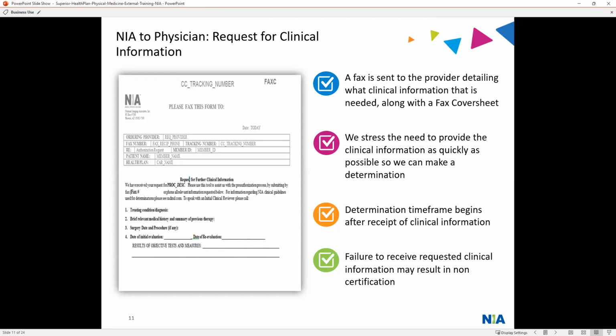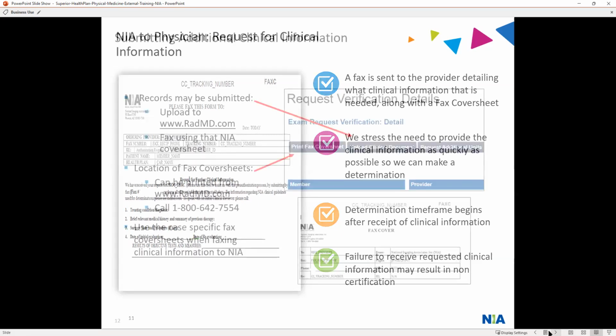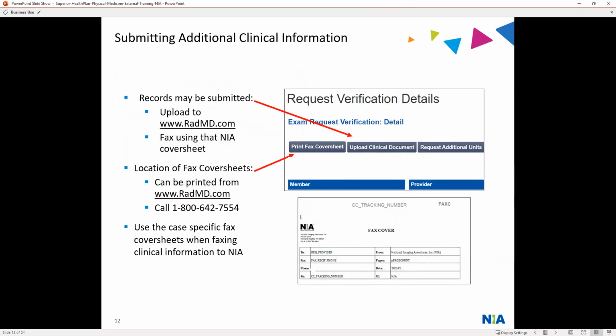The determination timeframe begins after receipt of clinical information. And as well, if clinical information is not sent, that will likely result in a non-certification. So if clinical information is needed, again, the best and most efficient, preferred method is through RADMD. As you can see here, this slide shows that once inside the authorization, you have the option to either print that fax cover sheet or upload clinical documents.